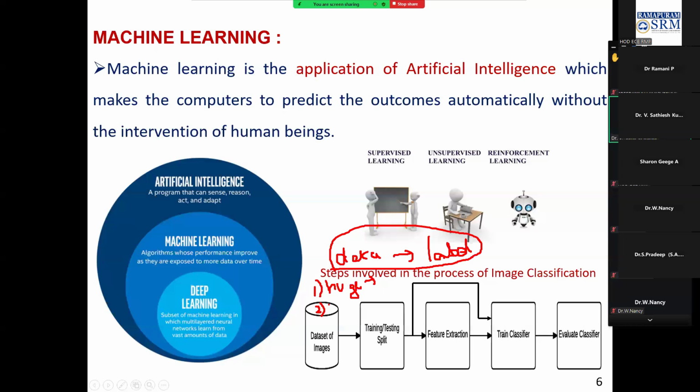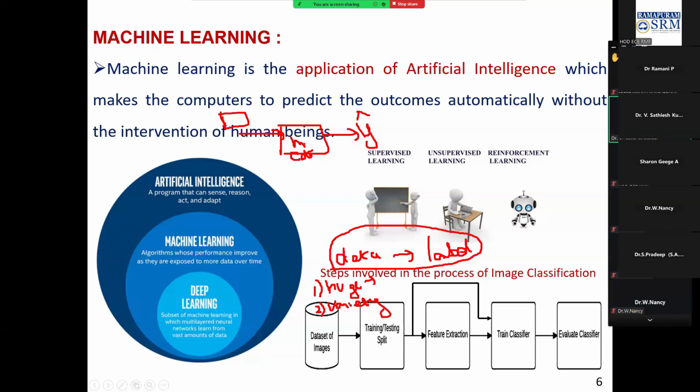In that case, we should have variety in the data. What do you mean by variety in the data? For example, I want my model to do cat classification. I have a model, and I give it an image, and it should give a prediction. Let me call the prediction y hat. Let us assume this model needs to identify a cat in an image. If I give an image, the model should find whether a cat is available in the image or not, and based upon that, it should give a prediction.